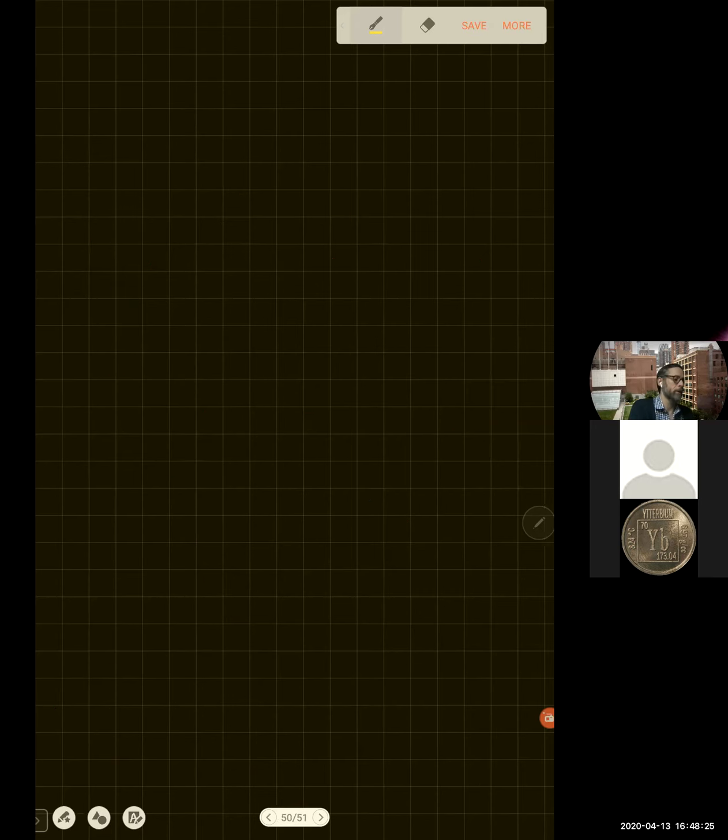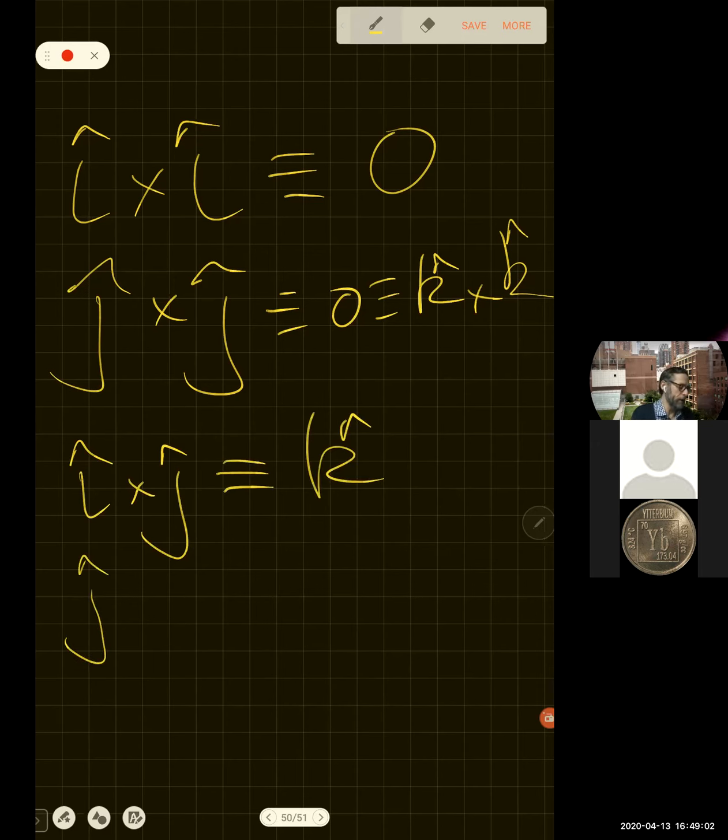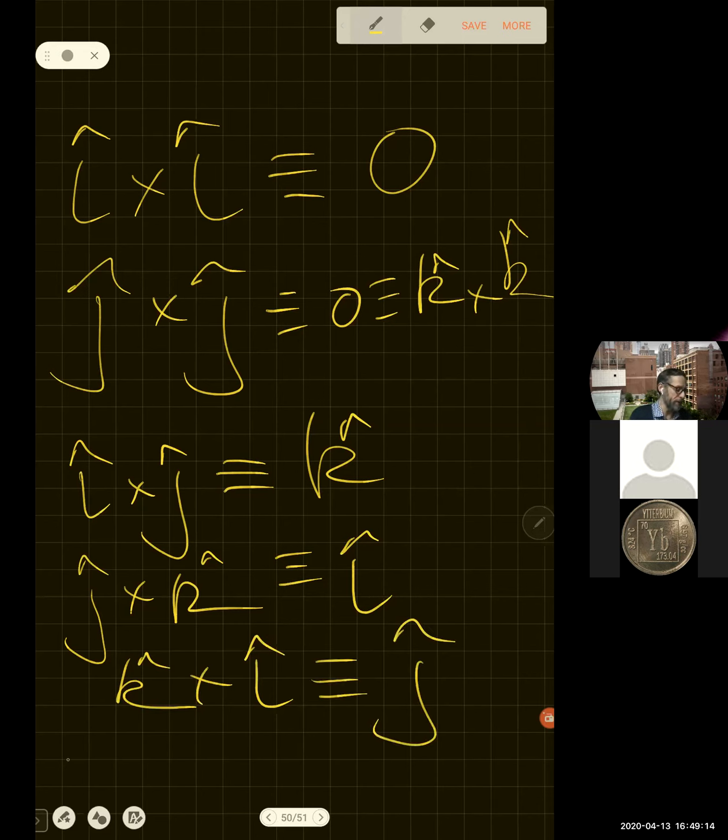Now the cross product of unit vectors, which are handy if you want to keep things separate. Like I'm saying, I cross I equals zero. J cross J equals the same thing, zero. Anything crossed with itself means, how perpendicular is a vector with itself? Not at all, zero. But then I cross J equals K. J cross K equals I. And this is what you want to practice and see with the right hand rule, as strange as it sounds. And therefore, if I do any of these in the reverse order, like J cross I, for example, it must equal negative K, et cetera.